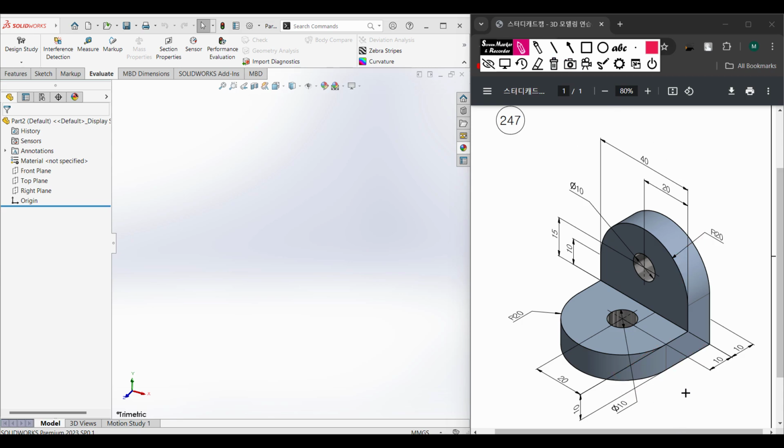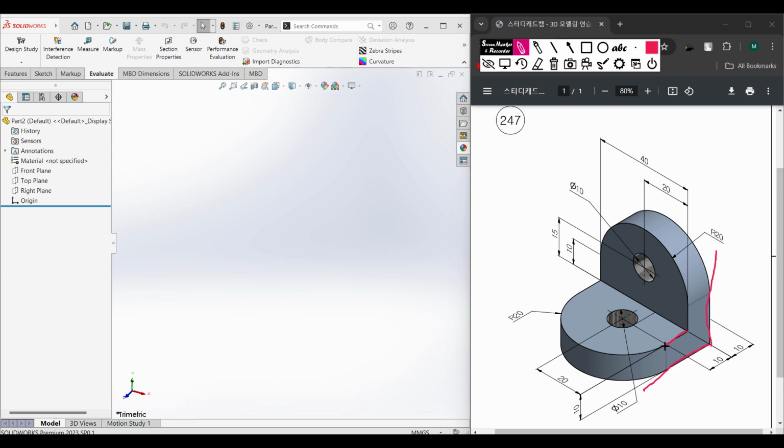For that, here we can see we have a horizontal distance. This horizontal distance is 10 unit plus this 10 unit, and then we can see a radius of 20 unit. So our horizontal distance is total 40 unit. If we sum up all, total 40 unit. Then if we look at the vertical distances, the vertical distances are 10 unit here, then another 10 unit, then radius 20 unit. So here also the distance is 40 unit. So we will draw one horizontal line and another vertical line of 40 unit.